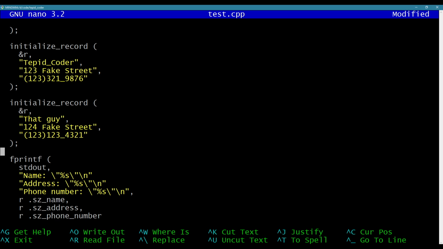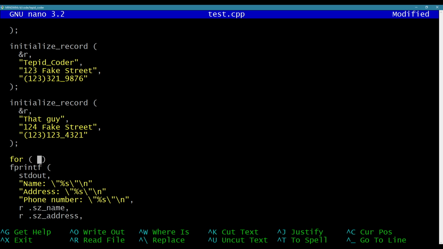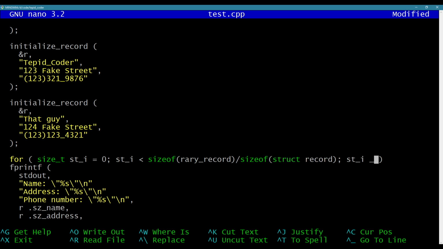All right. Now what I want to do this time is say, how about for size_t i = 0; i less than sizeof r, which really at this point I would say something like array of records divided by sizeof struct record, plus plus.